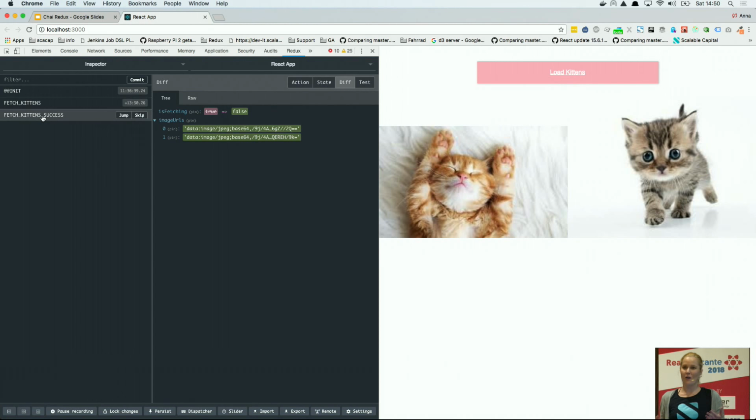And somehow magically, because we don't really see what's going on there, we get a second action called Fetch Kitten Success, which contains a couple of base 64 encoded images, because I wasn't sure I would have Wi-Fi. So what is happening there? We do have a so-called side effect, and that's our magic. We request some images from a server, and once we get a response, we dispatch the second action, the Fetch Kitten Success. That's a very simple, straightforward Redux store, and what we're going to do now is test it.